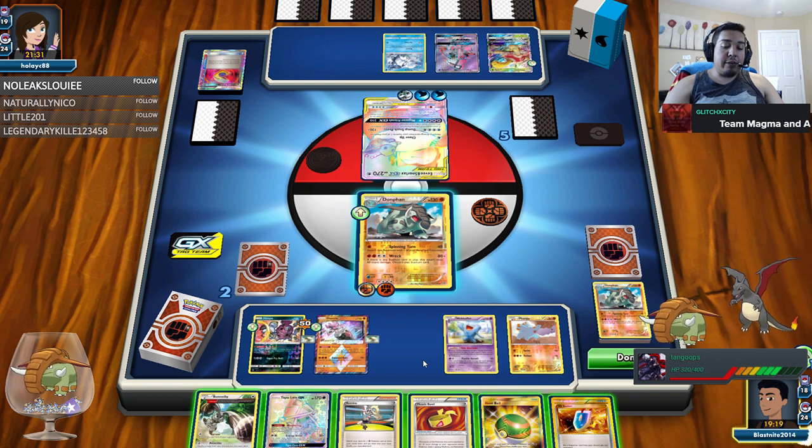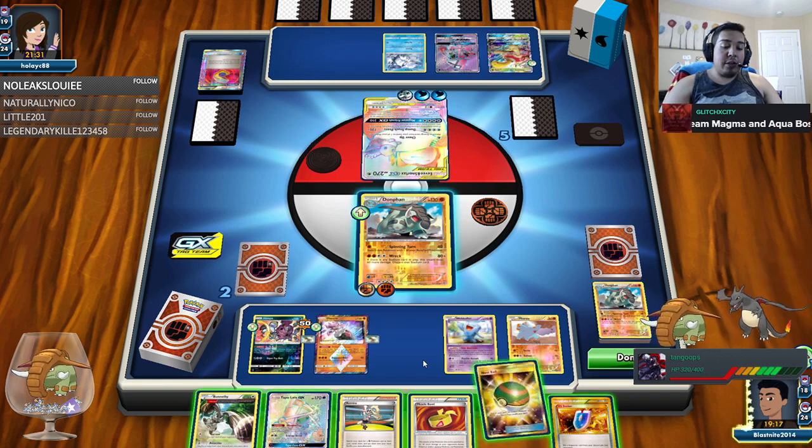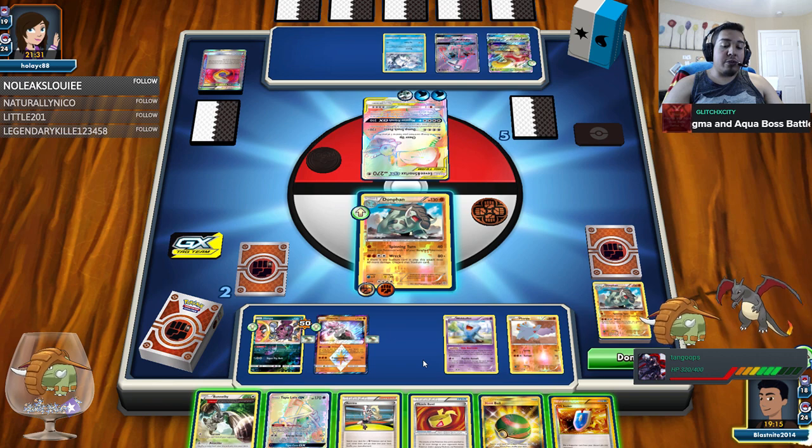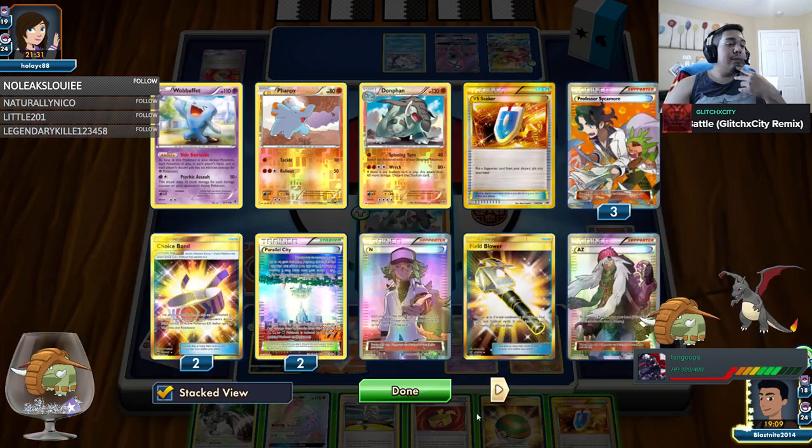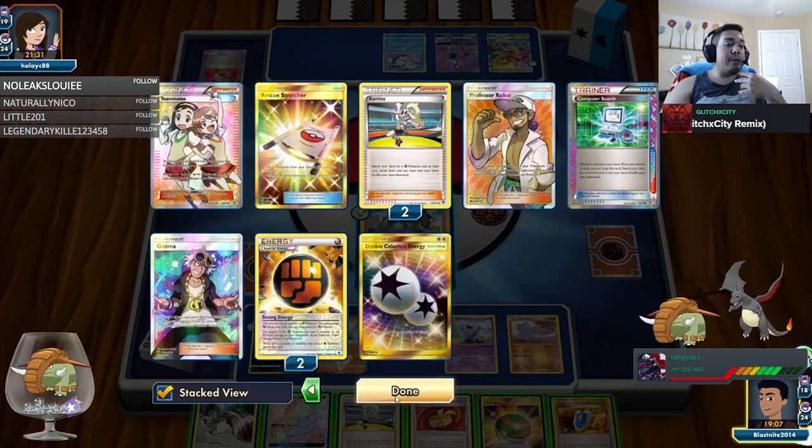And then, do you have a Mewtwo with damage? Damage switch. I don't know which one. What's that one? It's so hard to remember 1,000 cards.